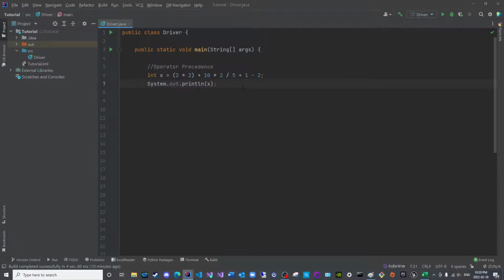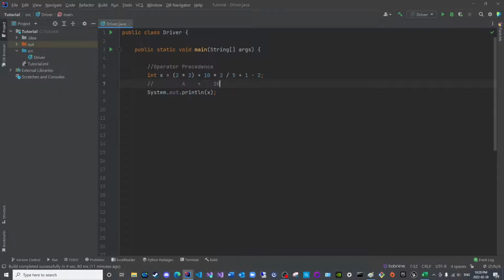So this will be 4 plus 10, so that is 4. That is 4 plus, so this will be 20 divided by 5.